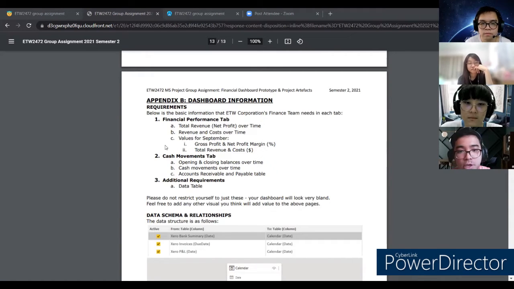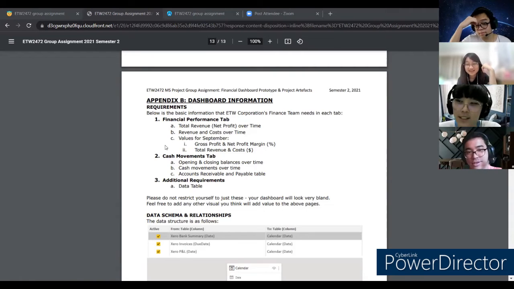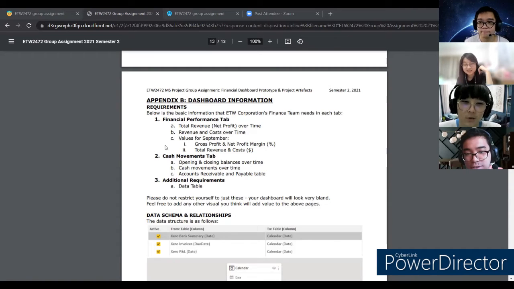I want to ask your opinion, because I don't quite understand total revenue and cost. Is it total cost and total revenue, or total revenue and cost only? I think total revenue is net profit. Net profit is revenue minus the operating expense. So that's net profit. But revenue is just total income, I think. So I think it's different. Wait, Samuel, did you say the total revenue and the total cost?